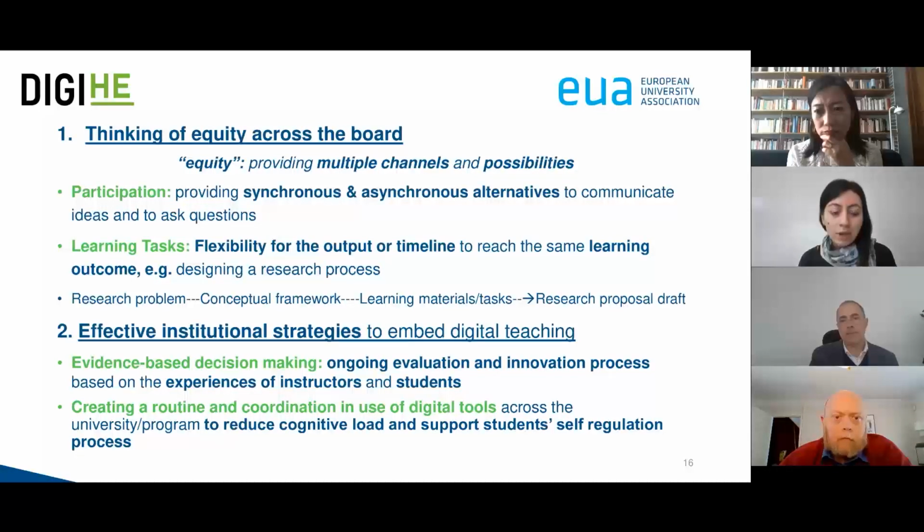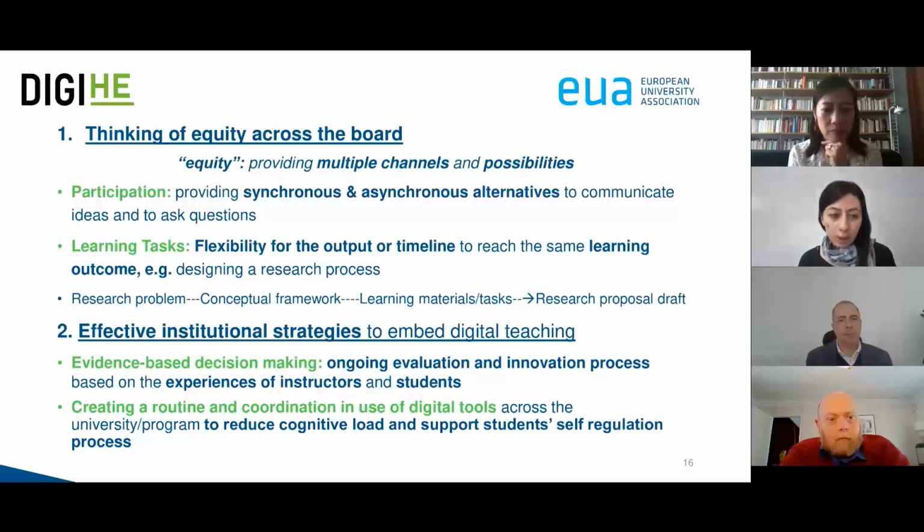From the learning tasks perspective, as mentioned previously, flexibility for the output is very important because some students express themselves in a written way more easily, but others may prefer to express themselves verbally, by making presentations or designing something. So we should provide some opportunity to create this flexibility, I think. It is also possible to differentiate the steps to reach the learning outcome. For example, for graduate students, we have a learning outcome like designing a research process, but it is a big learning outcome. Maybe we should differentiate the steps to reach these learning outcomes, so it will help students to increase creativity in their products. Also, if possible, maybe we can differentiate the timeline based on students' needs, because the self-regulation process might be different in this kind of flexible environment.